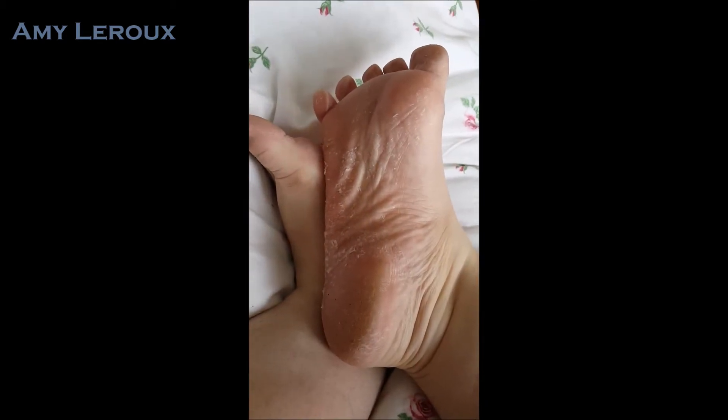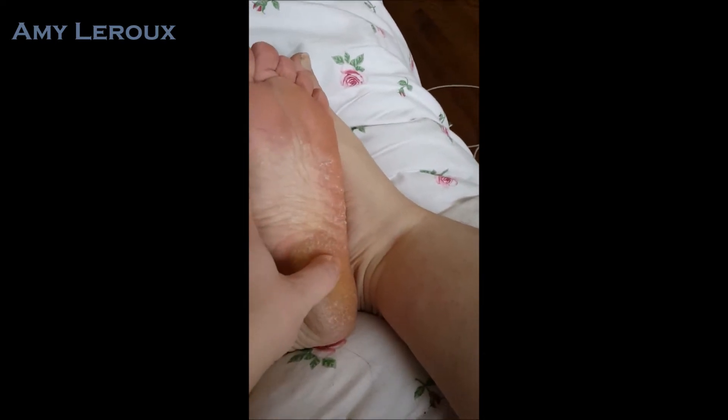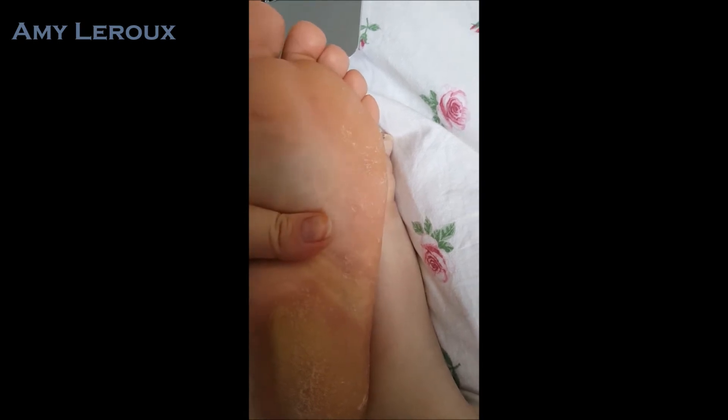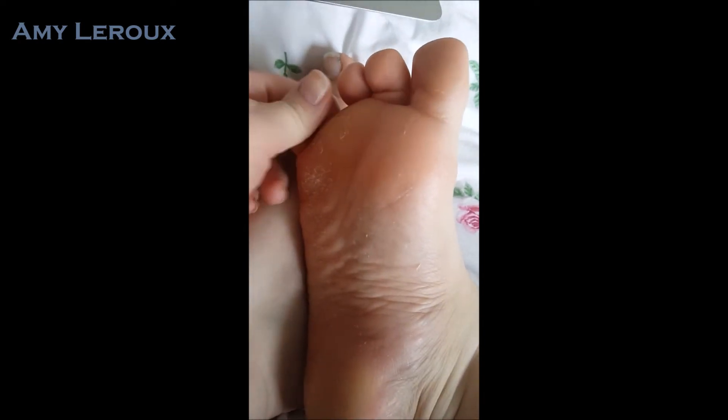So it's day three, and it's hard to show you in this light, but they're starting to peel even more around the right foot, which is kind of annoying since it's the one that's not as bad. I have big chunks coming off, which is freaking awesome. Yesterday I actually had some really nice peeling, as opposed to just flaking. My heel's still just cracked — I'm not seeing really anything happen there, but I'm hoping these are all going to turn into pieces I can peel off. There's just a lot of stuff coming off which I'm so happy about. This foot had a really big peel on my heel — this foot seems to be doing a lot more than the other foot, but I guess we'll just see as time goes on.